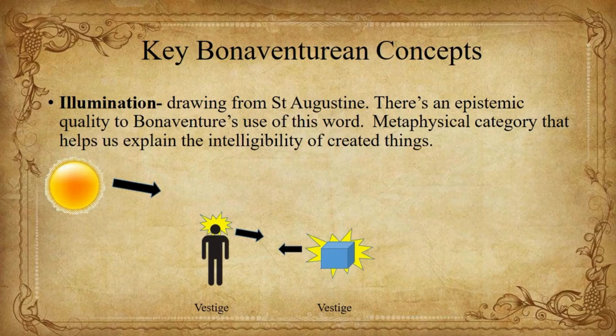And that, Bonaventure says, is a unique type of vestige: a subject endowed with memory, intellect, and will. The rational creature with memory, intellect, and will is able to see what Bonaventure will call the footprints of the creator, who has been here. Because these things are intelligible, through memory, intellect, and will we're able to trace back. Because of these powers and the ability to come to certain degrees of knowledge, Bonaventure says this makes us, man, not just a vestige, but an image.